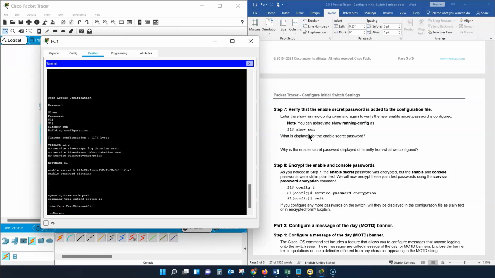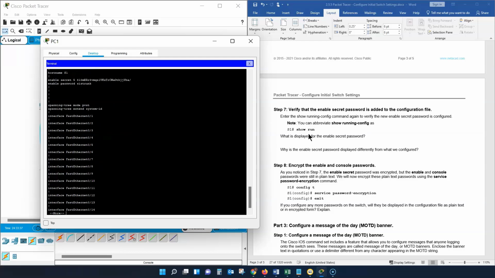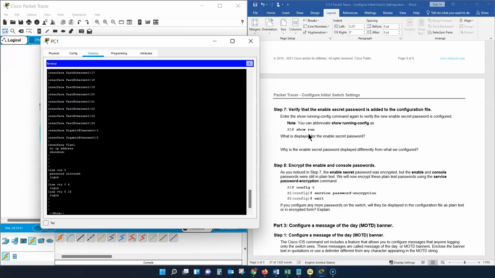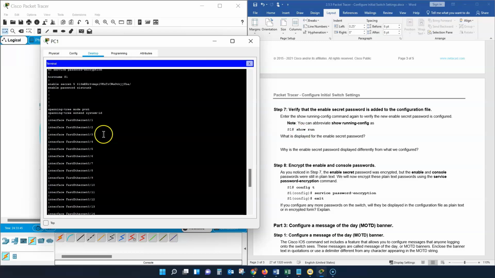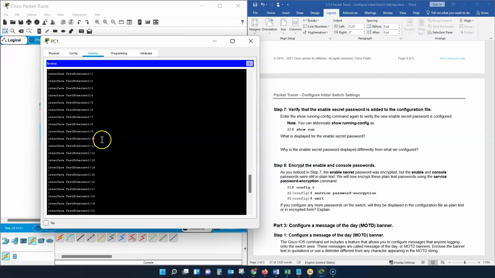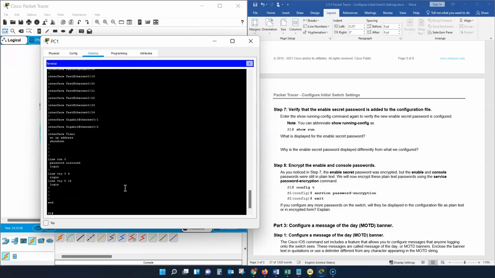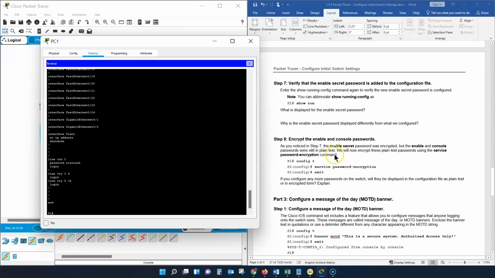Okay, and I know some of you are going to disagree with me. Professor, I want to do this now. Well, go right ahead and get jammed up. Okay, so we're looking at our running config. And all we did on this particular configuration is we just named the device. That's it. It's called S1 now. Okay, so we really didn't do any real configuration on this device. Okay, so we're going to move on now.